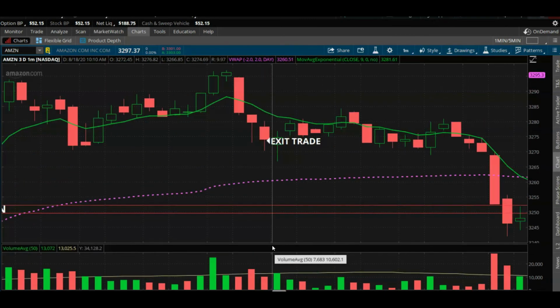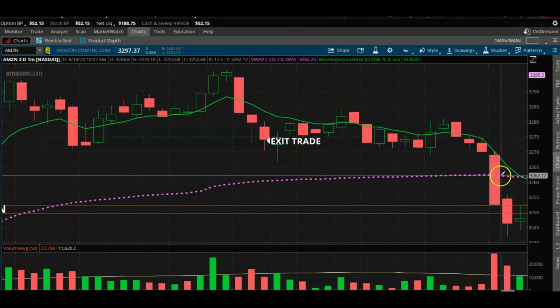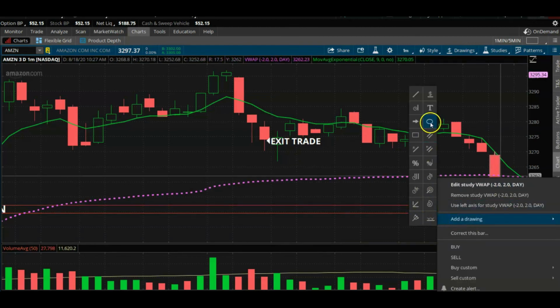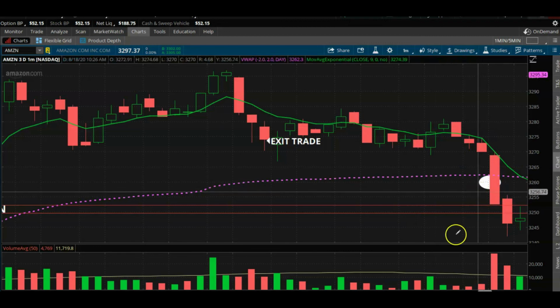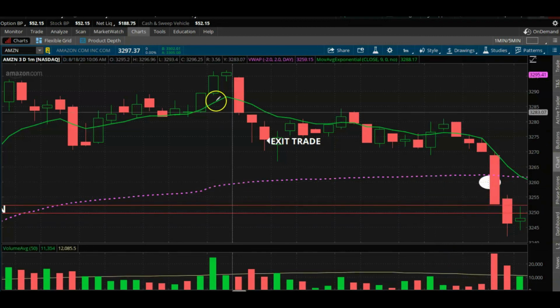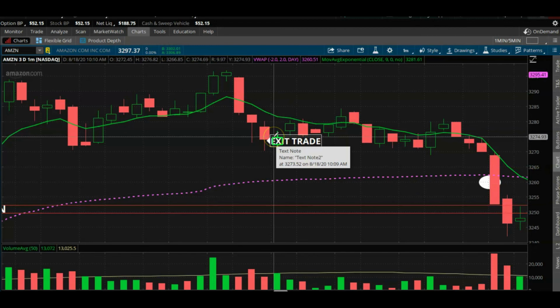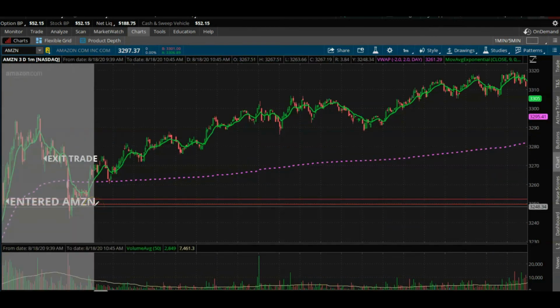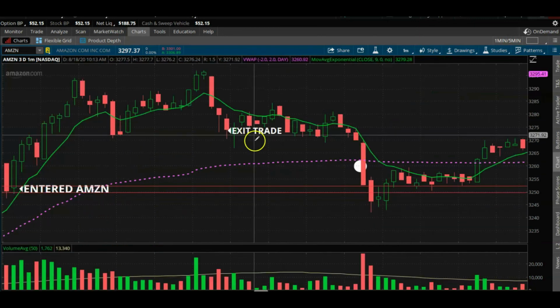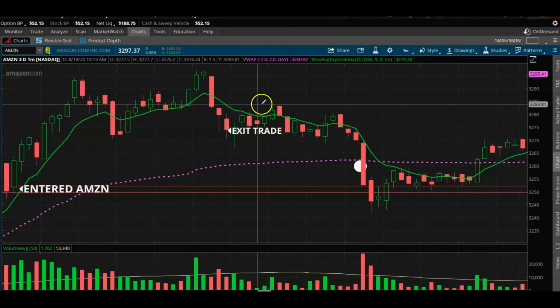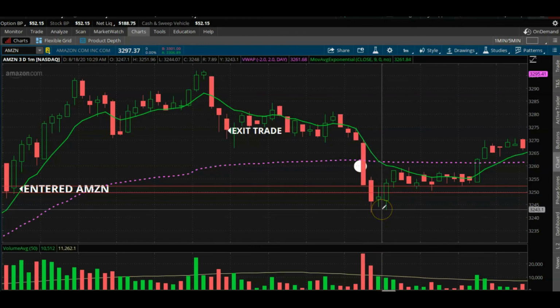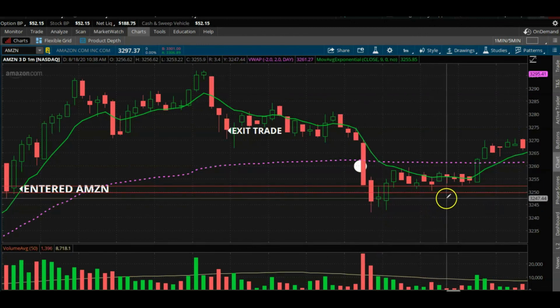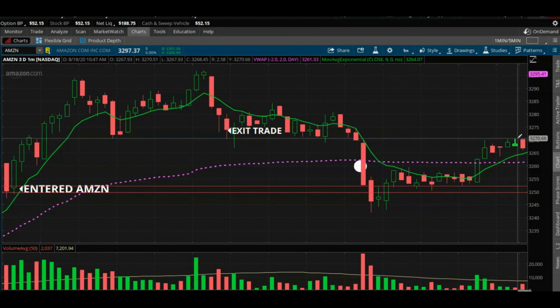Again, there was a possibility for me to stay in the trade up to this point where it dropped below VWAP, but I prefer to be a little safe and exit at this particular candle. Of course, zooming out, you can see that price action actually did come all the way down before it started attempting to move back up again.